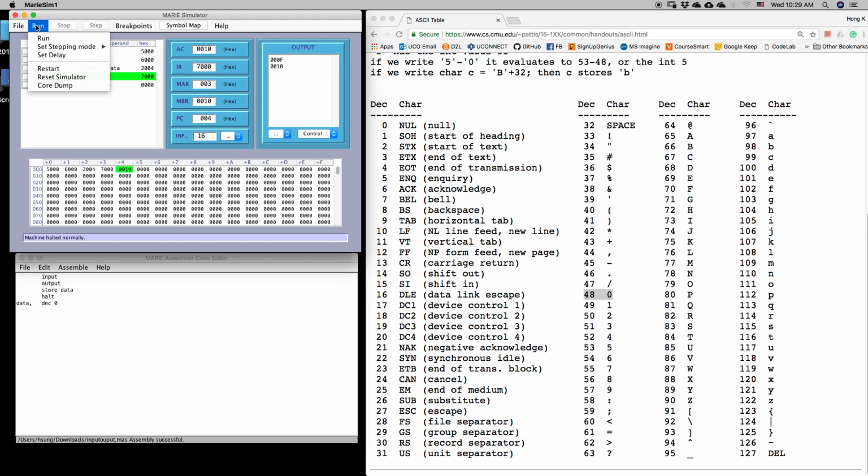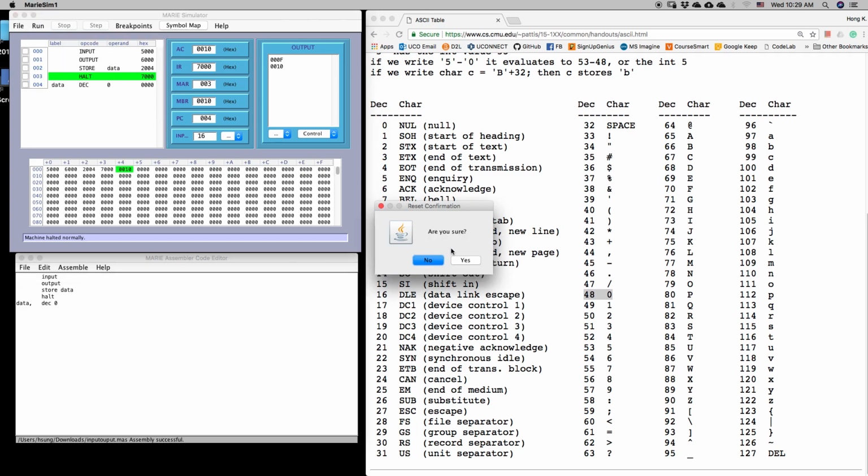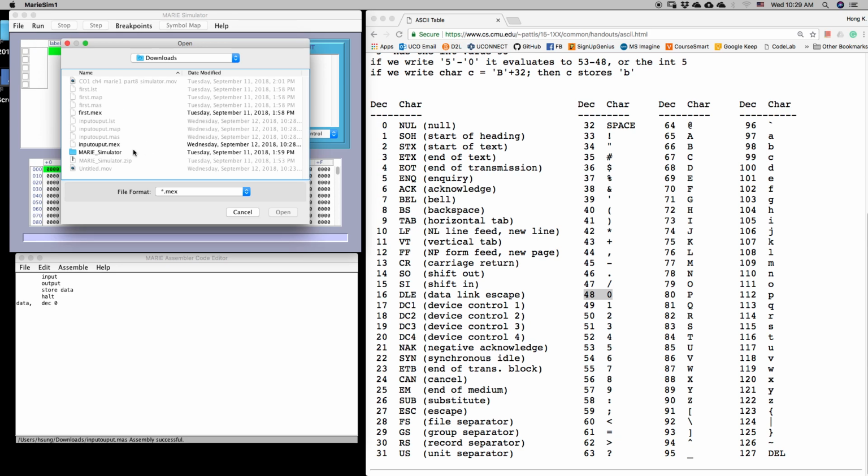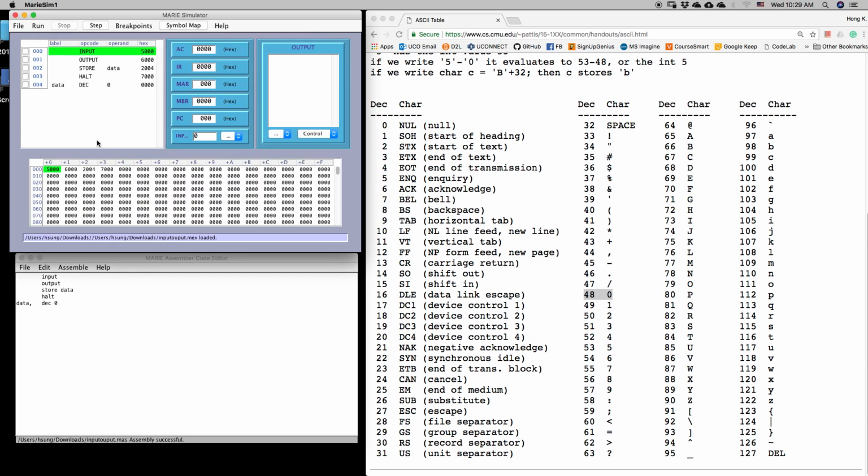But if I do reset simulator, then the simulator is completely reset. Now you can load a fresh new copy of the program. So when you do debugging, if the value remaining in memory may affect your program execution logic, then you had better reset the entire program again.